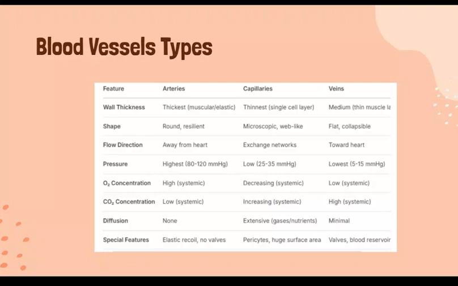The special features are that it has huge surface area, and it has this thing called pericytes in capillaries. Pericytes are like this membrane that wraps around capillaries. It plays a crucial role in regulating blood flow because it maintains the structure of capillaries. So that is basically what protects our brain from being flooded with blood. So as long as we have this membrane around here, we won't get blood into our brain. However, if we don't, that might be a different story.